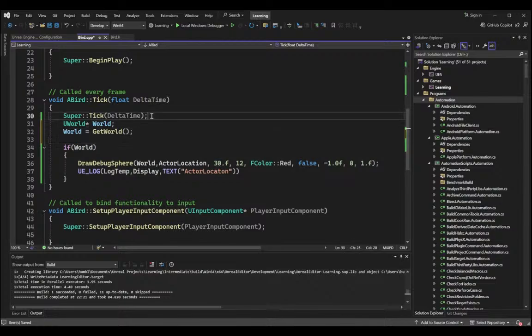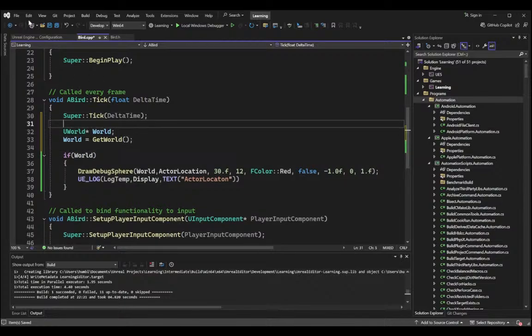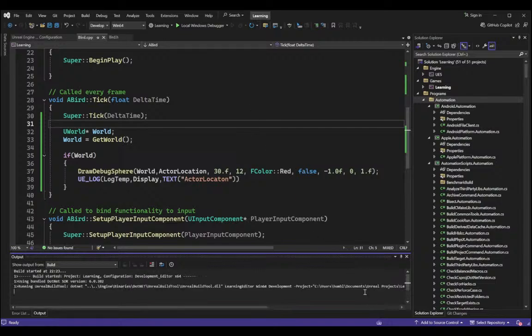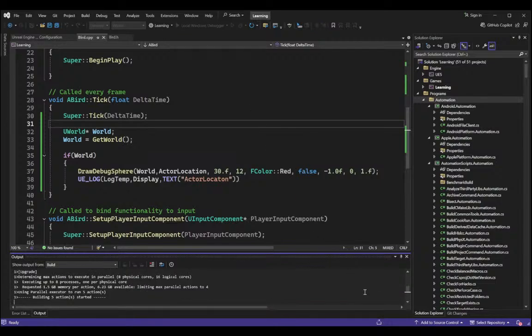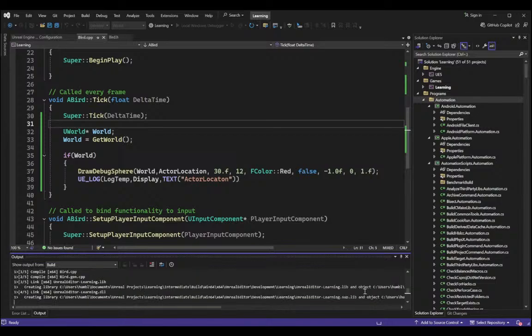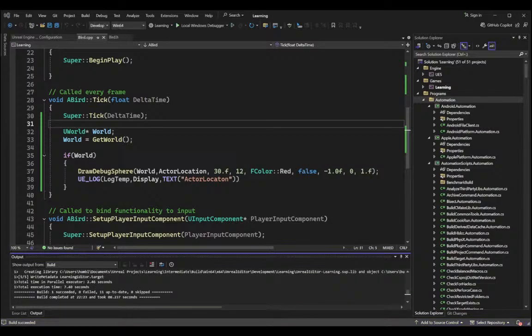Now that I've got world actor initiated here, it should work, and I should get a debug sphere, because that's what I want to get. I just love working with debug spheres, because I could have the mesh and just start doing things, but I prefer debug spheres at the beginning.